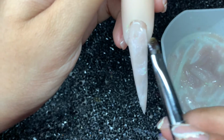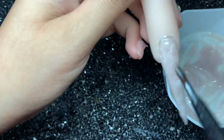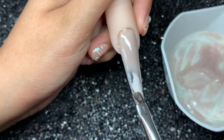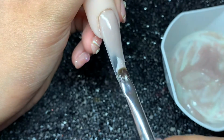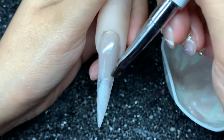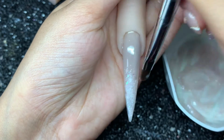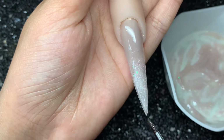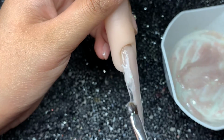And this is what the glitter looks like. As you can tell, it's that subtle kind of shimmer. It gave me a wedding nail shimmer vibe, I guess. It was very subtle and very elegant. I really, really like this, and this is my favorite one. It's going to be the ombre nail, and as you can see, it just looks so good with that brown. I'm happy that this is what the shimmer looks like.